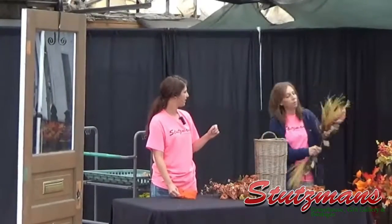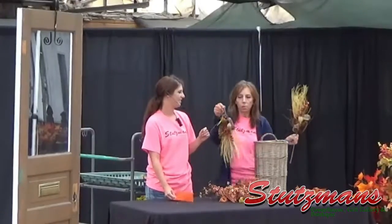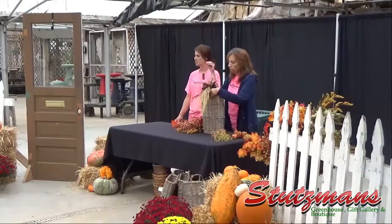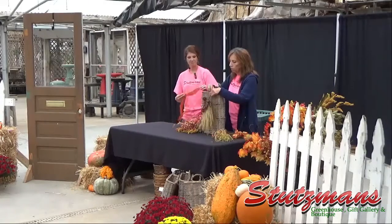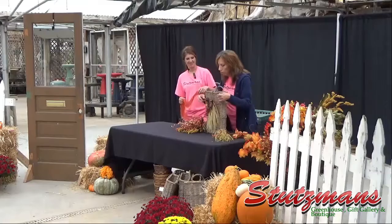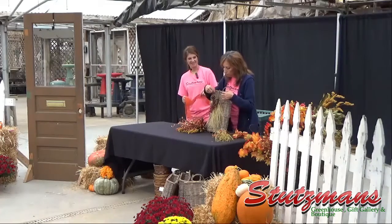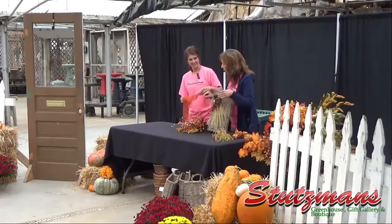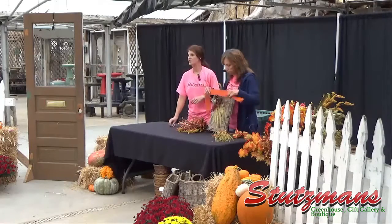Just one of these. And then I just bent it over. This way you don't have to hot glue or anything. Yeah, very simple. You can just hook it right over. Hook it over like this.